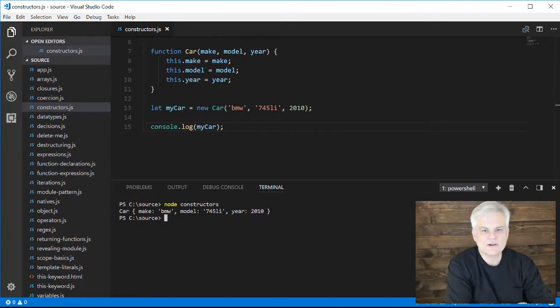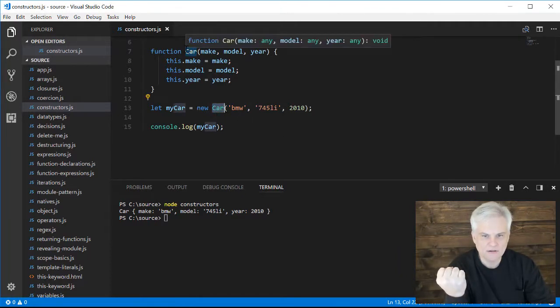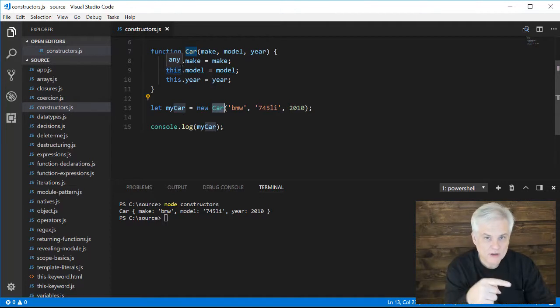So what's going on here is that the new keyword creates an empty object. Calling the function, in this case car, it will take that empty object as the this. Remember our discussion about how the this keyword gets bound to the context from which it's called?